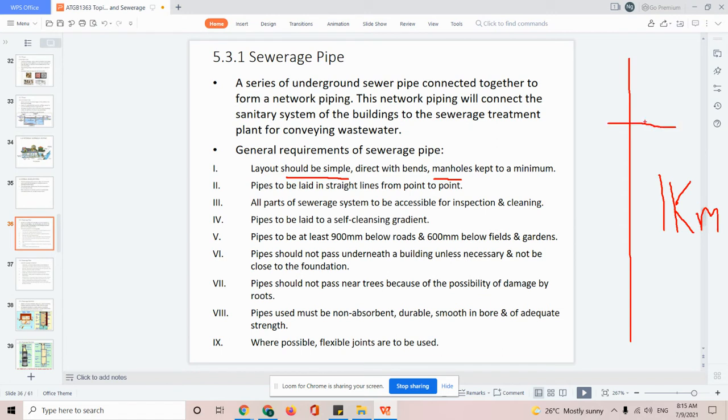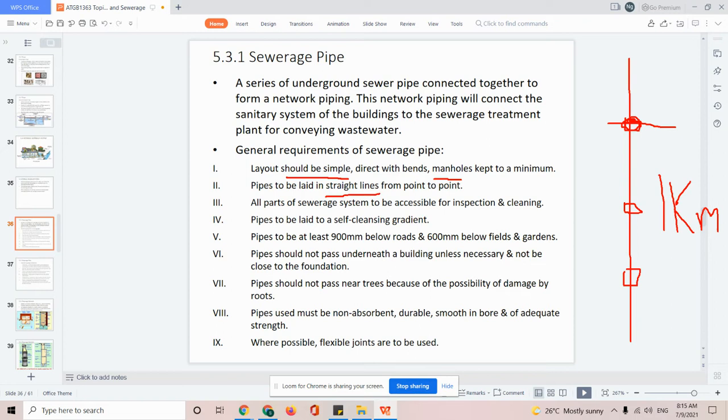Whenever we have an intersection, we want to put one manhole here so that we can check for any leakages or what. And then if you have a very, very long length from manhole to manhole, intersection to intersection, then we can put in a few more for inspection and checking. So manholes are there for inspection and checking.